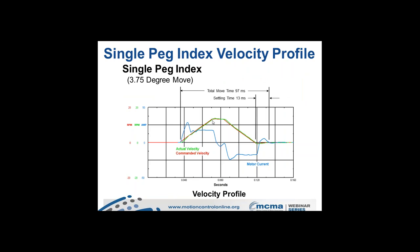The move profile for this application required nesting load points very quickly, achieving settled move times of less than 100 milliseconds despite the high load inertia. A scope function in the drive shows both actual and commanded velocity — you can see a clean velocity profile and motor current shown in blue, with a small tail driving out the last of any settling time. With a 100-millisecond move time coupled with 100 milliseconds of dwell, that yields 300 cycles per minute for this kind of move.